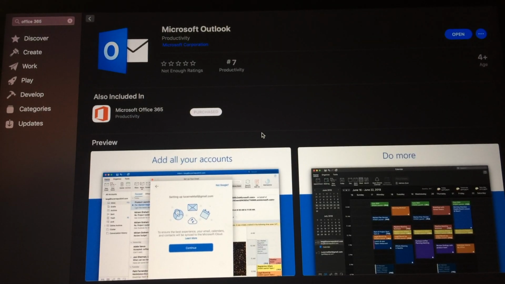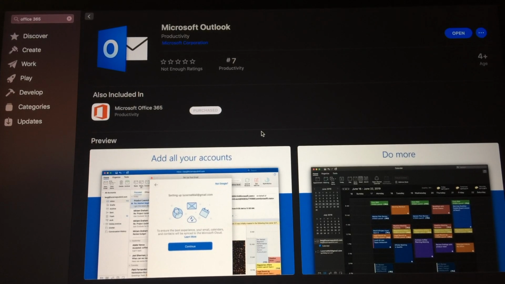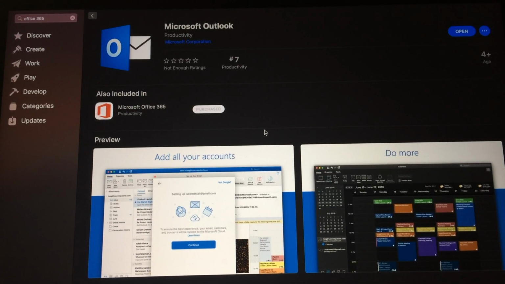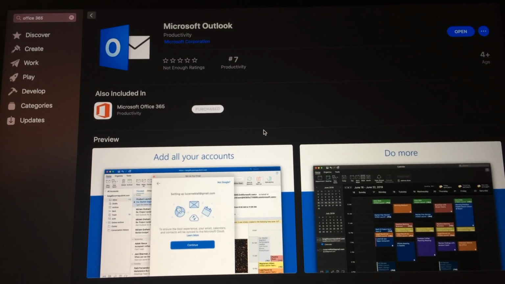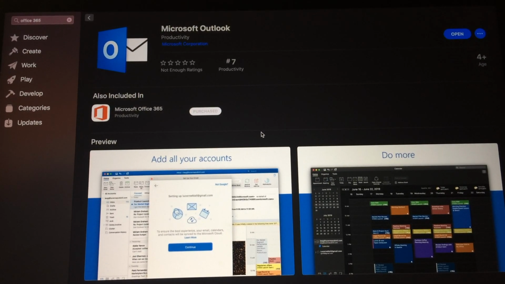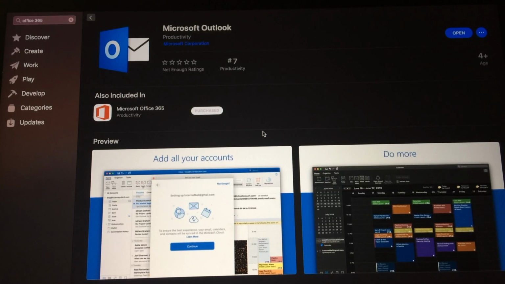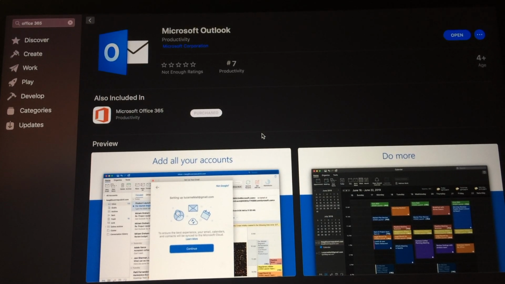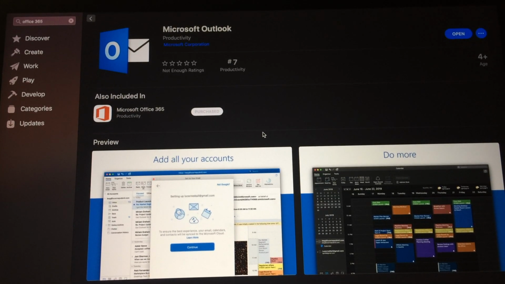To send and receive emails, the Outlook app will also require an Office 365 subscription that can be purchased from inside the app. Unfortunately, one-time Office licenses such as codes for Office Home or Student 2019 won't work with Office 365 apps downloaded through the store.